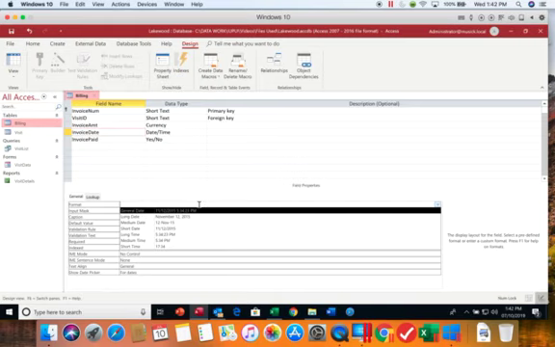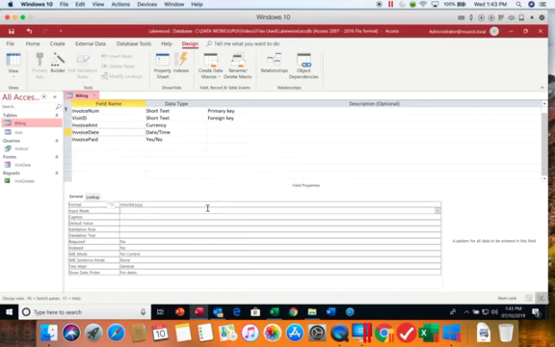So in the format box, we're going to type in MM for a 2-digit month. This will force it to be 2 digits for the month, and so it would say 01 instead of 1. /DD. The same way, that will force it to say 01 instead of just 1. /YYYY, meaning we want a 4-digit year.